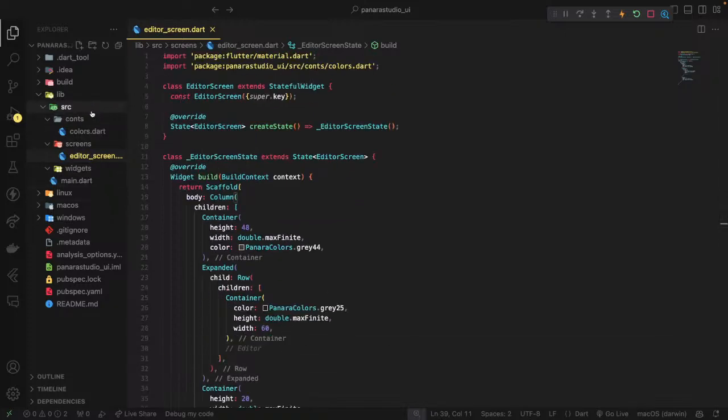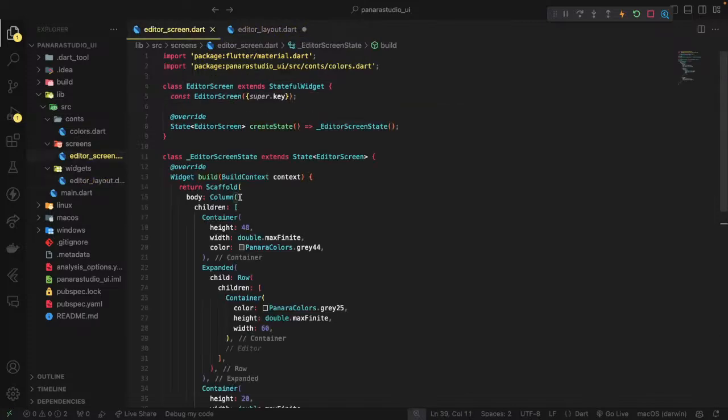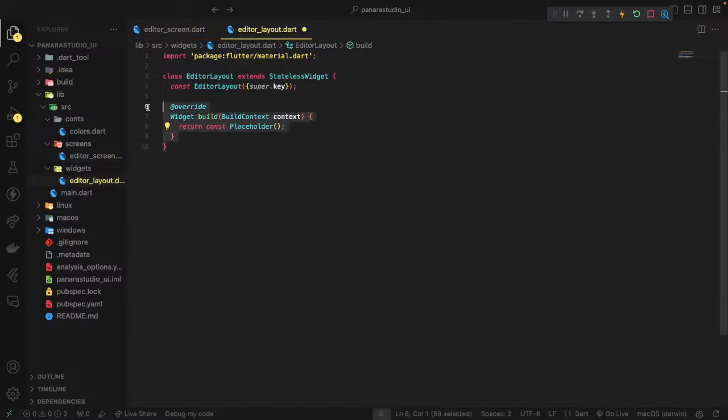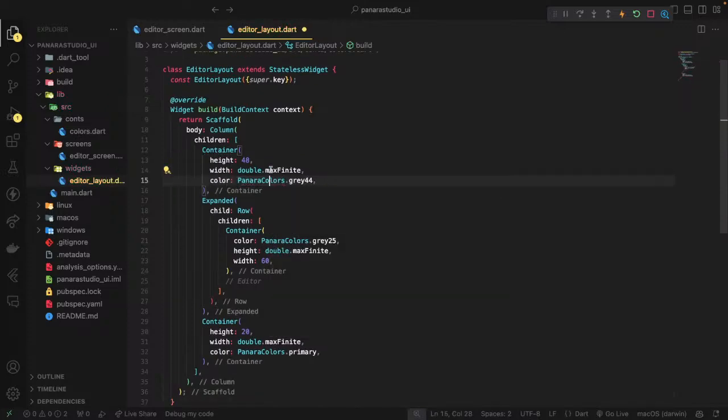So let's create editor_layout.dart, a stateless widget, EditorLayout. I'll just copy the whole build method and replace it with this build method, and we'll make a few changes here.